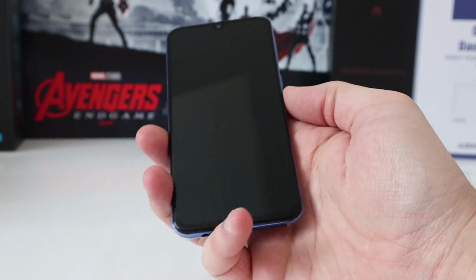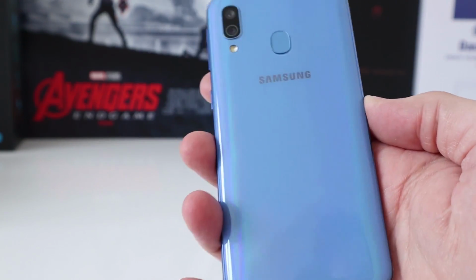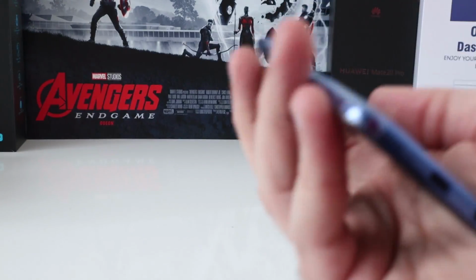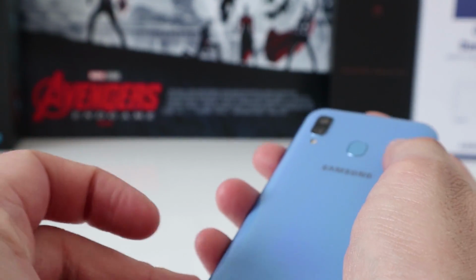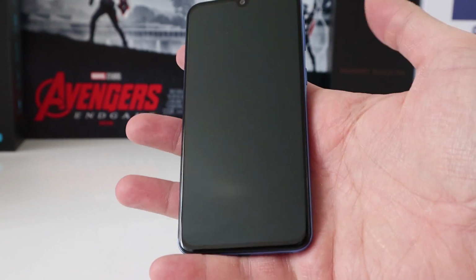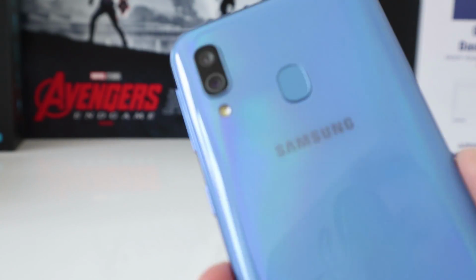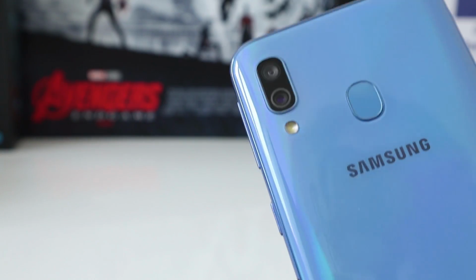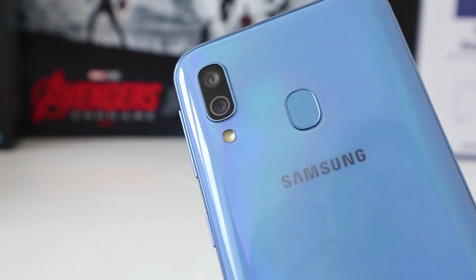Okay, so I opted for the blue colour and that looks very nice. It's got a bit of protective stickers on the corners as well, around the edge of the frame. Yeah, it's small and light. So we have a plastic back, so it does feel a little bit cheap, but it is what I call a budget smartphone.